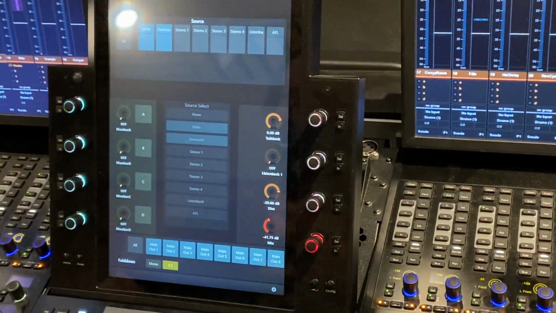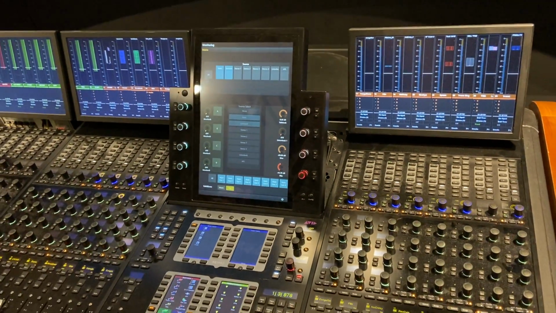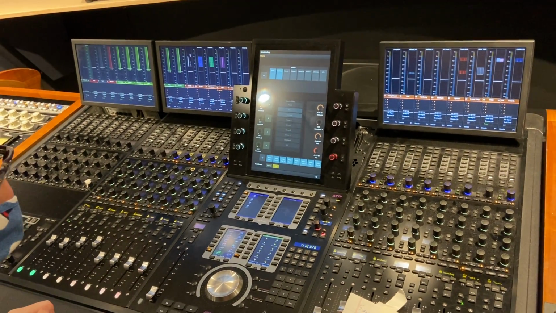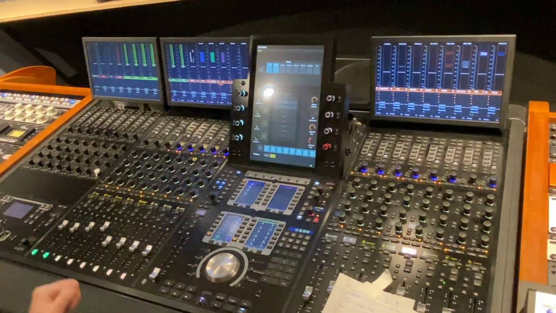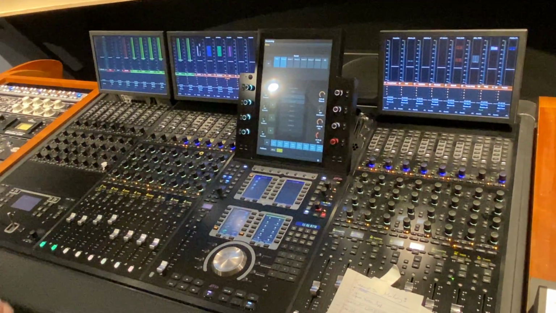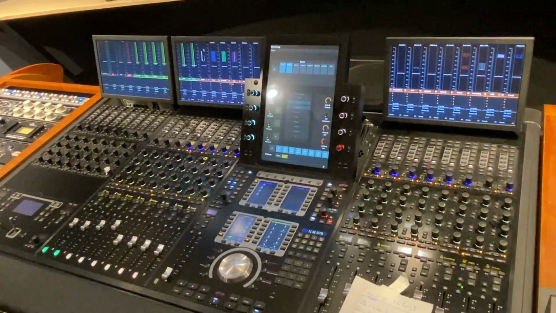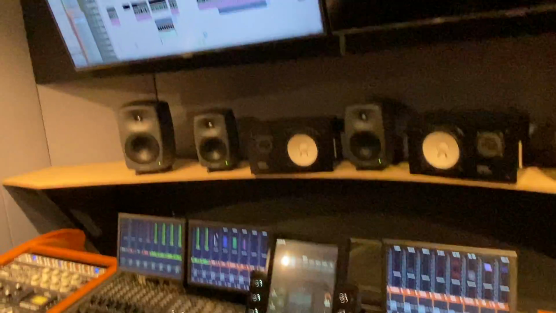Okay, so that's basically got it started. That should get you everything you need to do to get it working. I'm going down my list here. Just as long as you leave that XMON app open, if you have any problems, reach out to me. I'll try to help you out. Okay, cool.